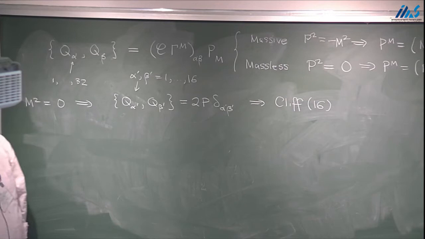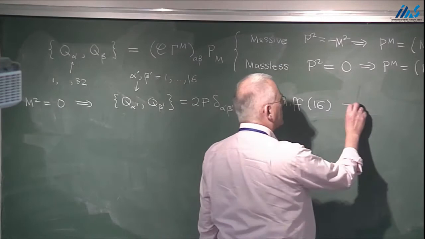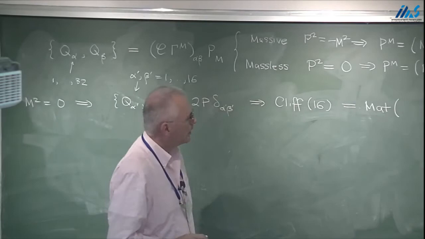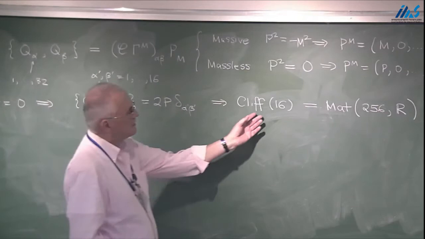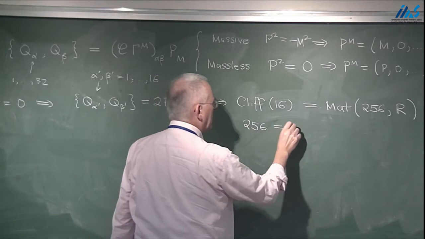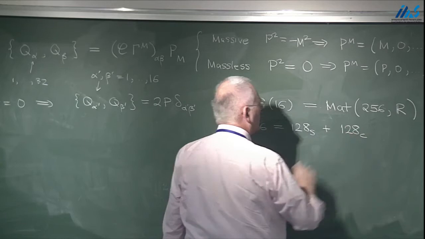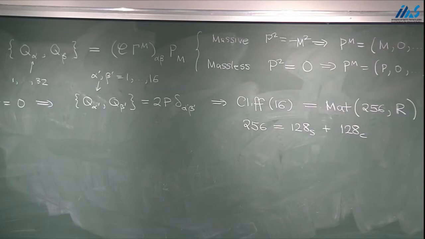And then you take, for example, the paper I mentioned in my first lecture, this paper by Coccaro, and you read from this that this is just the algebra of 256 by 256 matrices over the reals. Now, if this were SO(16), we know what this is, because we know the spinor representations of SO(16). So we know that this 256 splits into chiral spinors, right-handed and left-handed, because there's a gamma 5 matrix, which you get by multiplying all the gamma matrices. And so this would be the representation theory for SO(16).